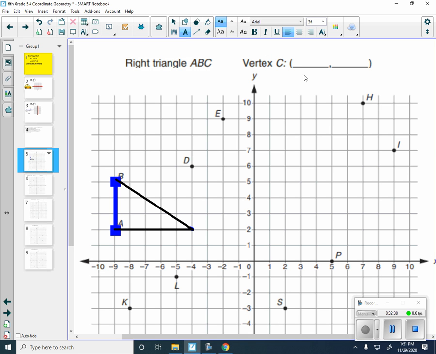So my first letter is an X. My second one is a Y for my ordered pair. My x-axis is this horizontal line. Right here would be a -4 on the x-axis. So I'll have a -4. And then let's see how high it goes. It goes up to the 2. It's a +2 for my y. I can just write a 2. Let's move on to the next one.